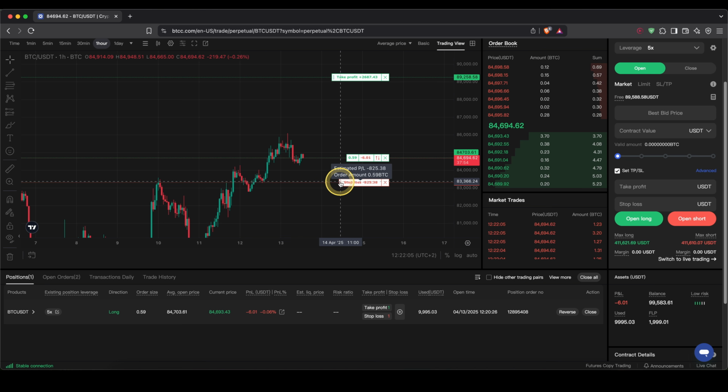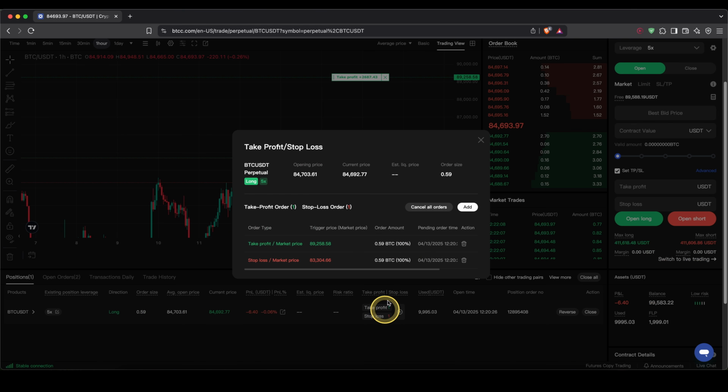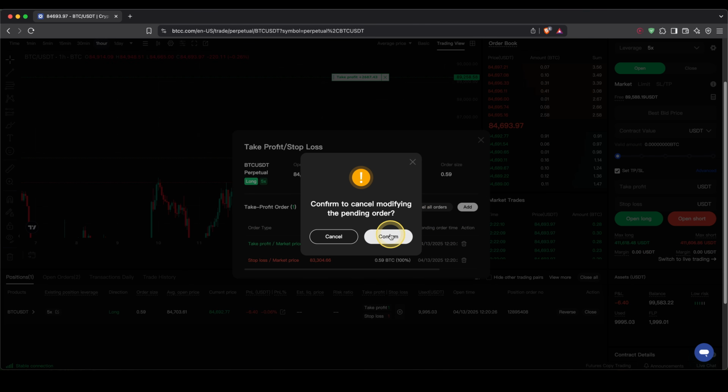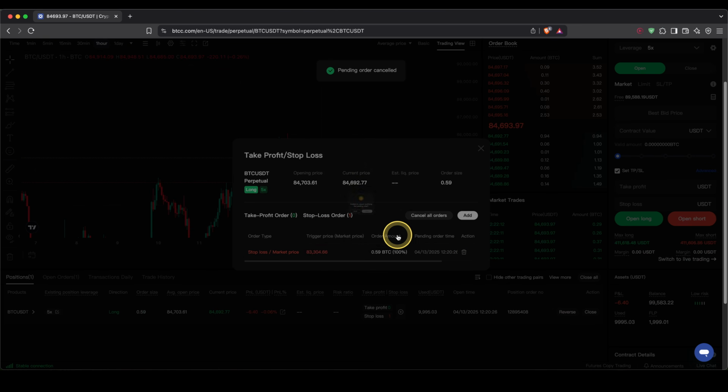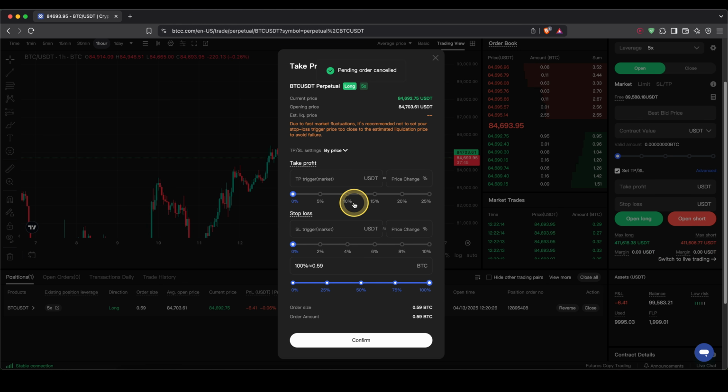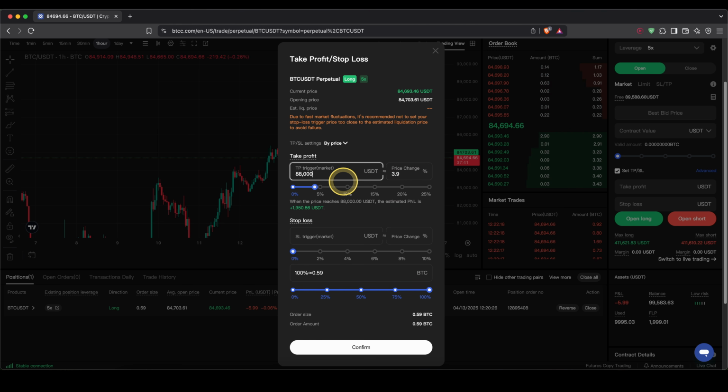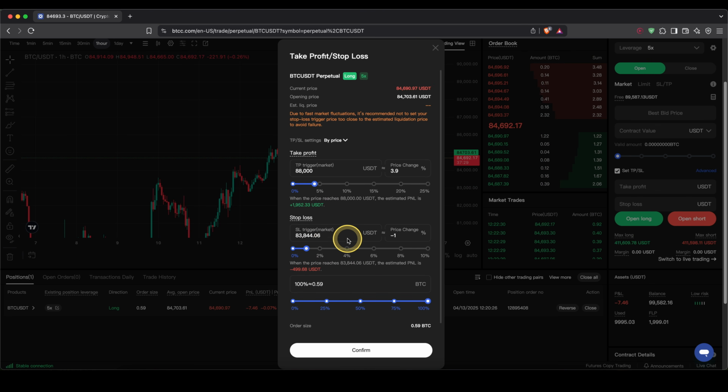If you want it exactly at a new position, you can also click on here. And then just, if you want to do that, just cancel these orders. And then of course, just place new ones by just going here to add. And let's say I want to place my take profit at exactly $88,000 or at a new percent or price change. Or again, you can choose all of that exactly as we did it at the beginning. And my stop loss at, let's say, this price right here. You will also see your profit and loss in here.